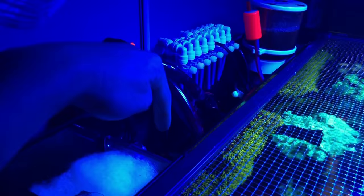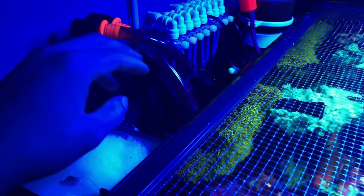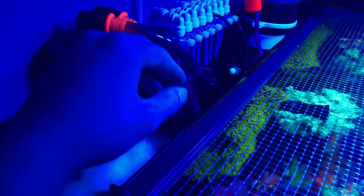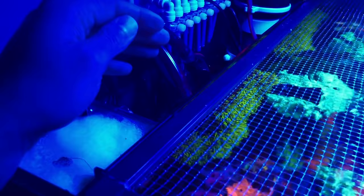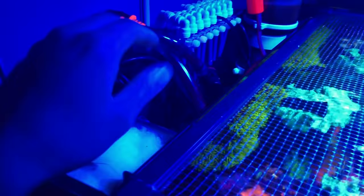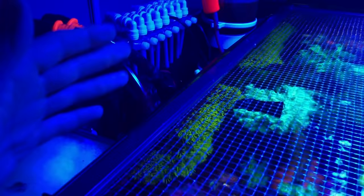Another thing I've changed in the tank — I used to have an Innovative Marine reactor here, I believe a desktop size. I want to talk about that in a future episode, because I started having problems with it, specifically tumbling GFO. Sure enough, I started talking to more people and it's a common issue with that reactor. Long story short, if you run ROAFOS or pretty much any type of GFO, it'll tend to crush the bottom pieces because it's tumbling so fast. What ends up happening is it drops everything as dust back into the tank, creates a rust color on your filter floss and filter socks, and you just won't have consistent phosphate parameters.